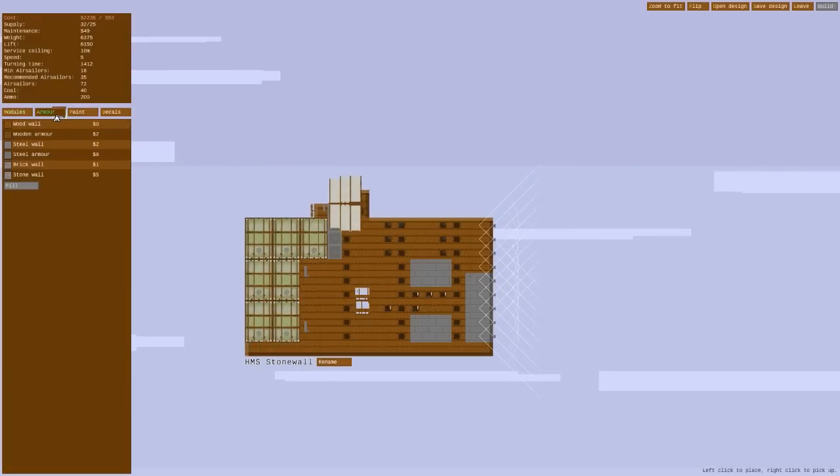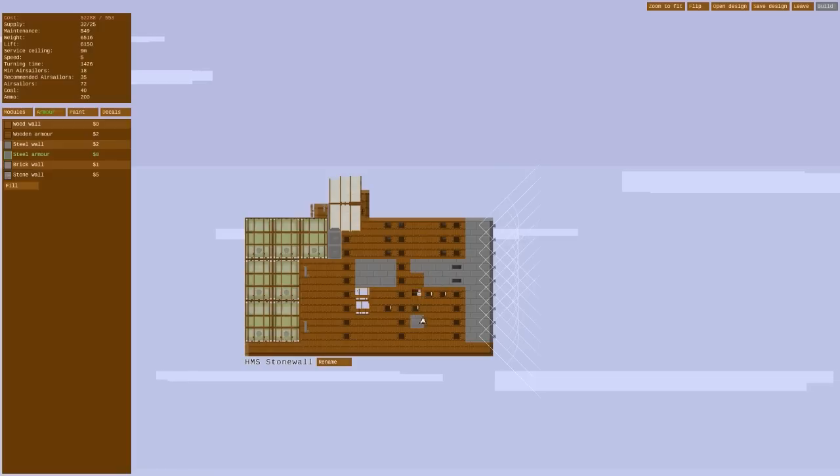Alright. Armor. Yes, we've changed things now. So we'll go to wood wall. Oh, wooden armor, by the way. Armor, not wall. Right, there we go. Excellent. And then steel armor. Good. And then it's that. And that, I believe. I believe it's that.